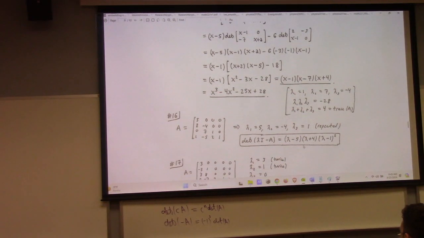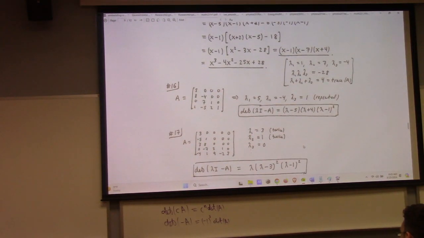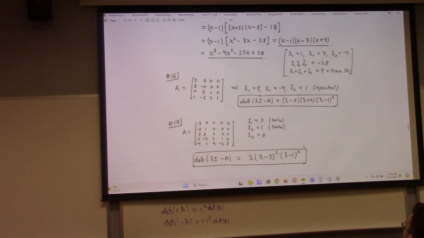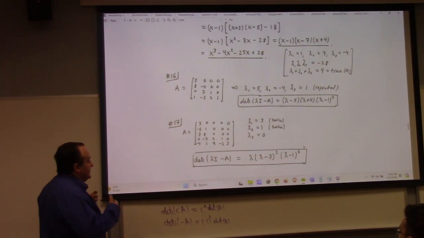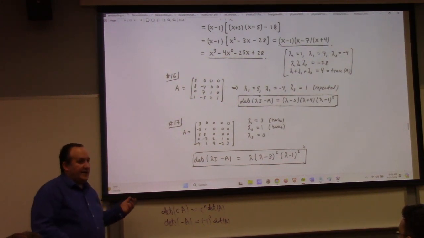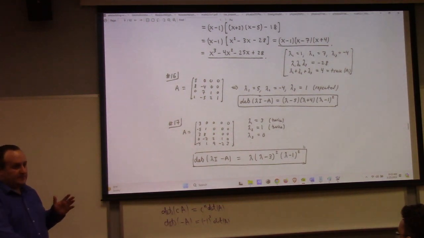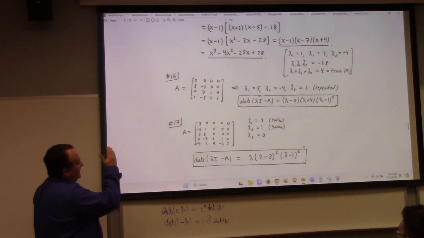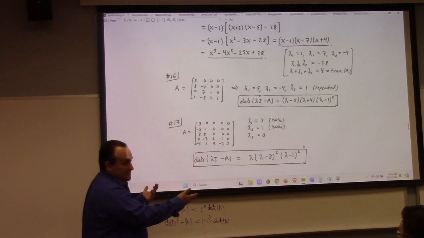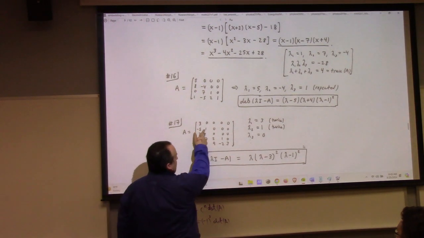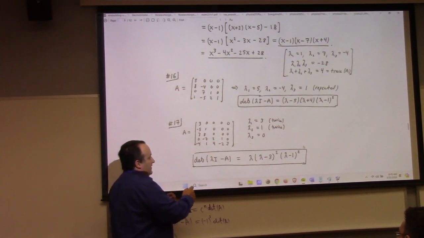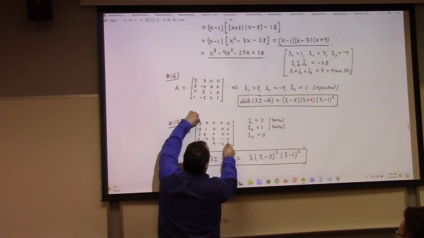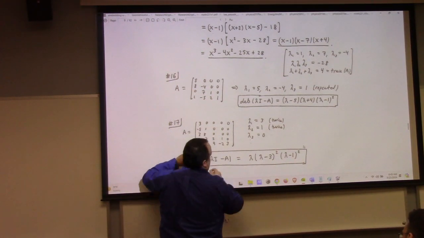The other important identity which it would be most unfortunate for you to go to the test without a clear understanding of is that triangular matrices have easy eigenvalues, right? If the matrix is triangular, you can read the eigenvalues straight off the diagonal. So I look at that, I got 5, minus 4, 1, 1. Those are my eigenvalues. This one, I've got 3, 1, 0, 1, 3. So I've got 3 eigenvalues, two 1 eigenvalues, and a 0 eigenvalue.